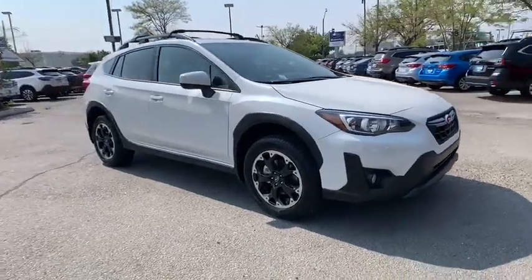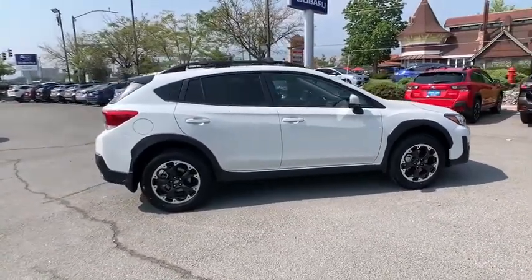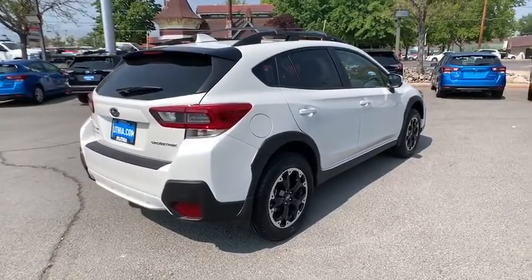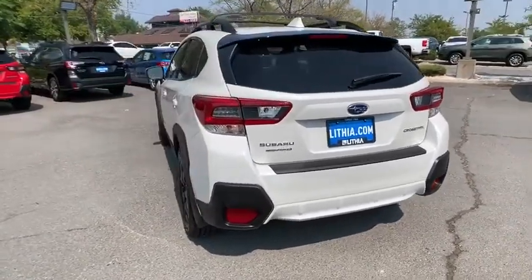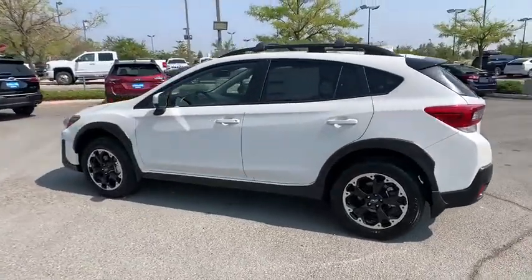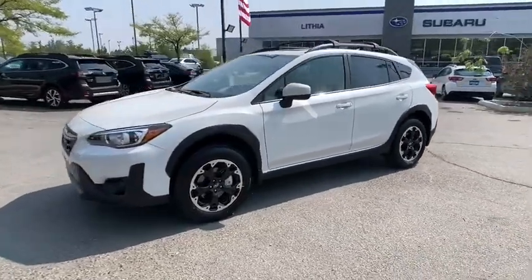Stop by and take a look at the 2021 Subaru XV Crosstrek. This all-new four-door crossover fills that spot for a vehicle with true outdoor capabilities, which is comfortably at home driving to soccer practice too. The all-wheel drive XV Crosstrek holds the best parts of the award-winning Impreza and adds the details to give this crossover a bit of style among a sea of boring. And since it's a Subaru, you know the XV Crosstrek is built to last.